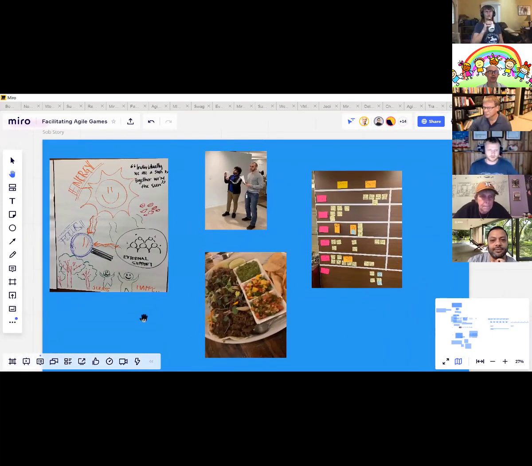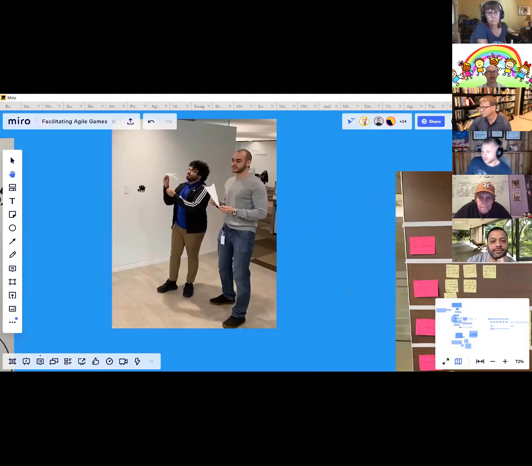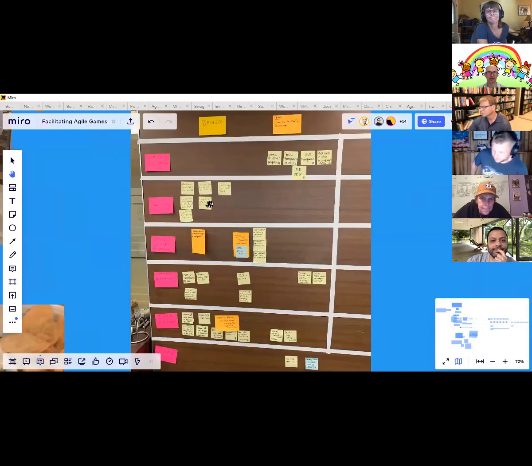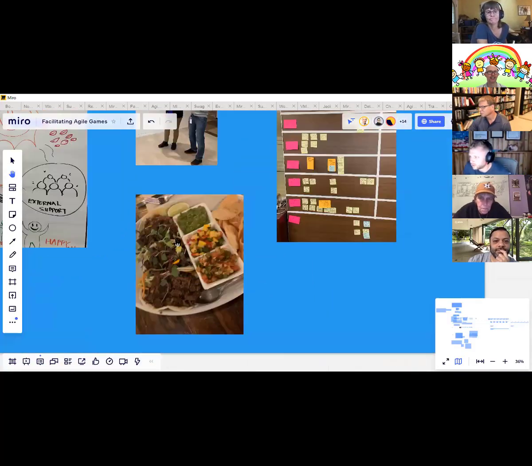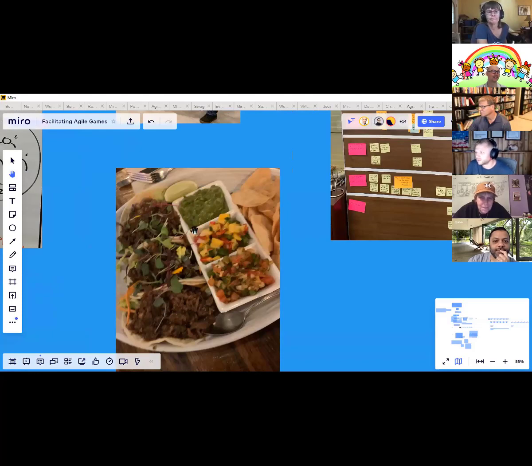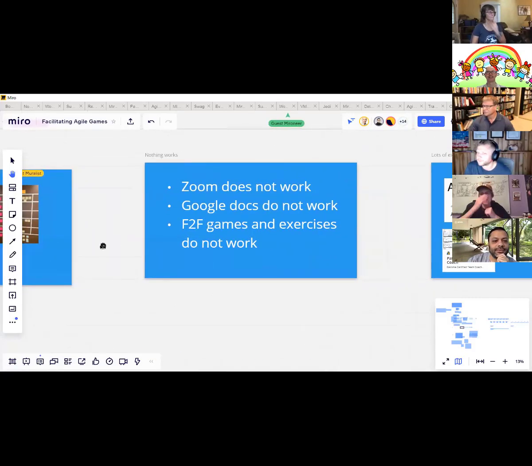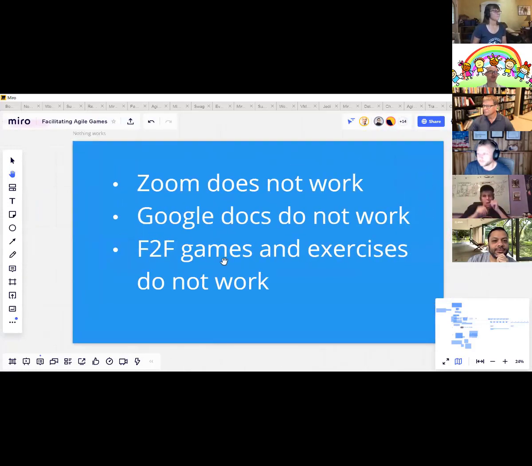Do you guys remember this world where we had easel pad paper, we could throw airplanes in the middle of the hallway, we could take over rooms, and finally we could have 3-alarm chili with our favorite team members in the company cafeteria? So everything was created for that world, right? Face-to-face exercises, games, all of that, right? And then this online world happened, and here was my experience.